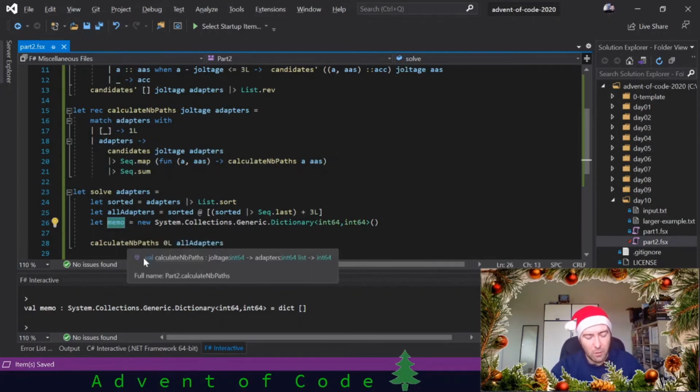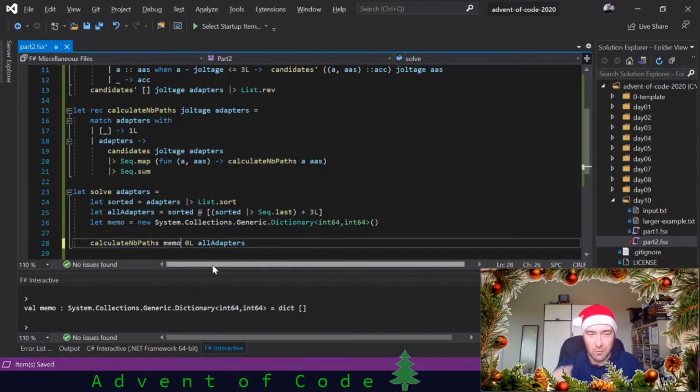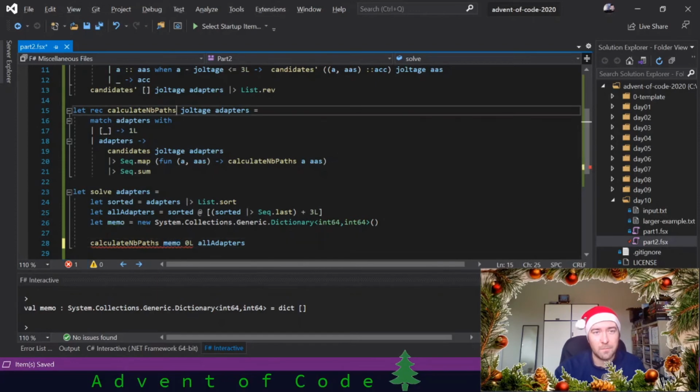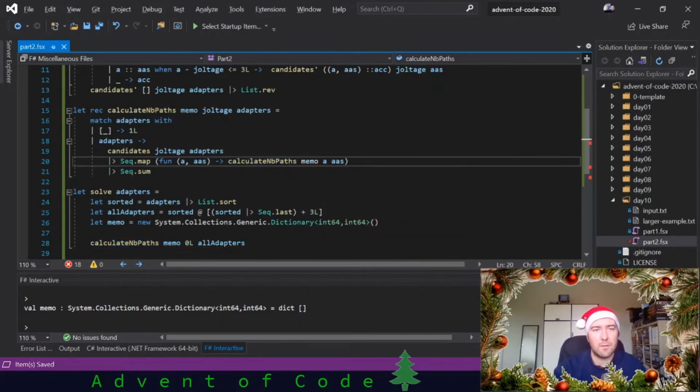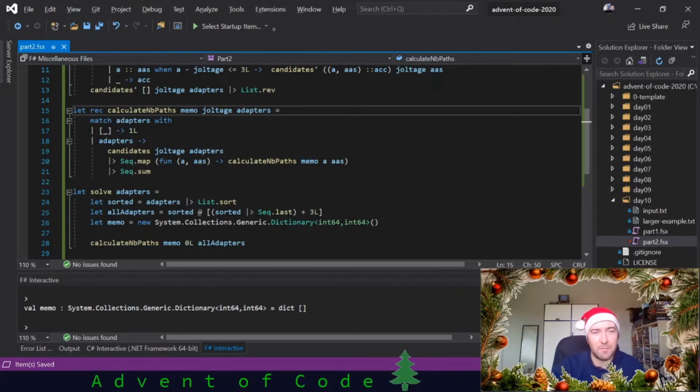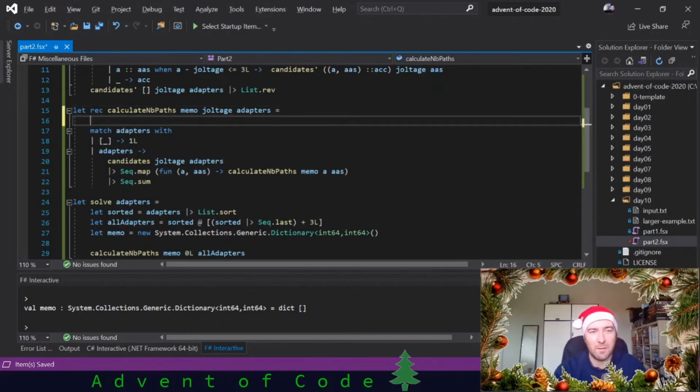So this is our lookup table. Let's provide our recursive function. Let's provide our lookup table as an argument. I'm just going to keep calling it memo for lack of a better term. And let's thread it into the function calls. So now we did nothing. We just created a dictionary, or lookup table, and threaded it into the function calls. It gets interesting, however, if we do something with it.